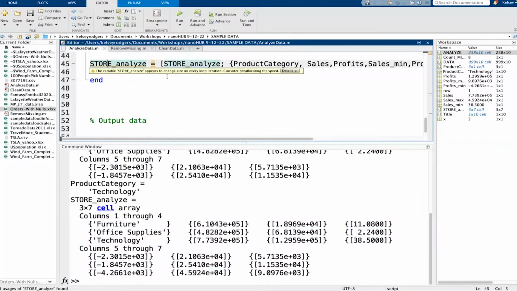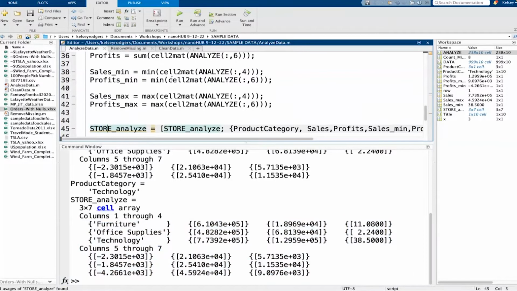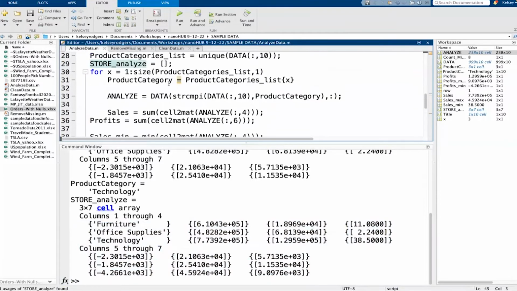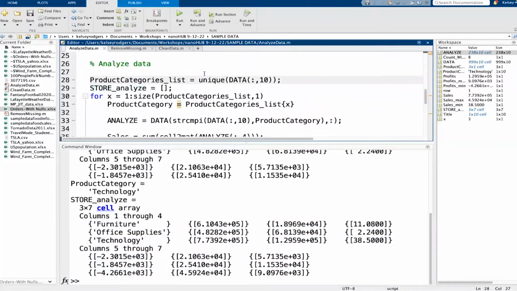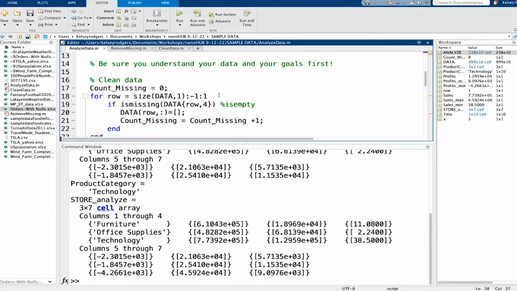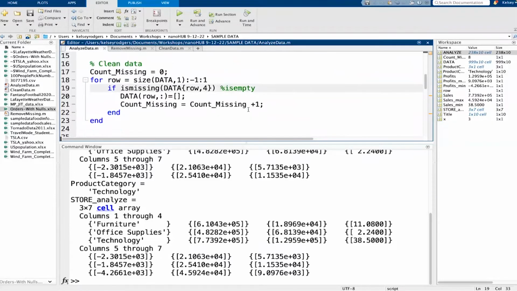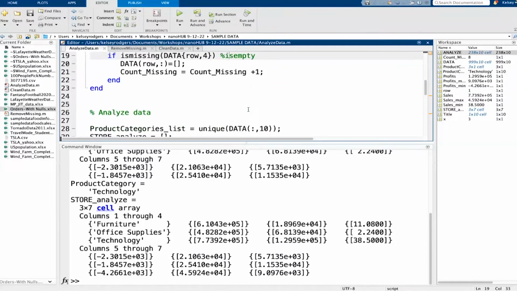Again, not sure what your analysis goals would be, but similar approach. The main thing that's important is that I know I have options of unique. Unique is one of the most helpful functions, I feel, for analyzing data anytime I'm doing categorical analysis. So I'm looking at different categories of my data and then going back to is missing, is empty, which is critical for actually looking at removing and cleaning data.